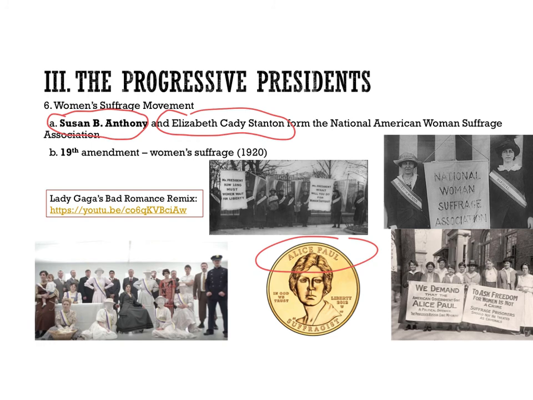These women are really key, and the struggle they go through to get women the right to vote for decades is unreal. And it finally sees the light, the 19th Amendment being women's suffrage in 1920. Technically, it's passed in 1919, but it's ratified by all the states in 1920. It's the final progressive amendment.